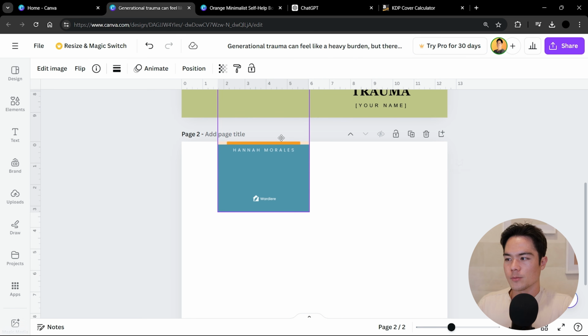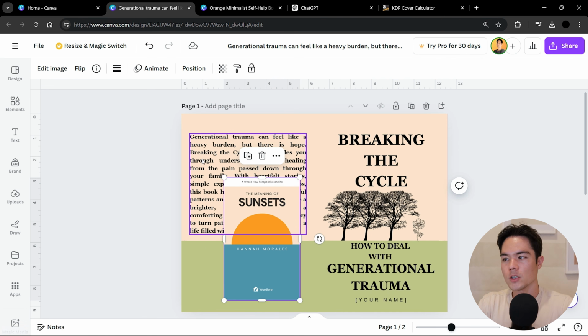So let me just move the template right over here. So we basically made it a completely different design, and that is exactly what you want to do. You don't want to just use a template design online, change the title text, and that is it. You want to make sure that you actually spend some time and create a unique design for yourself.